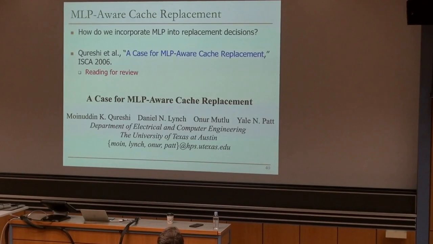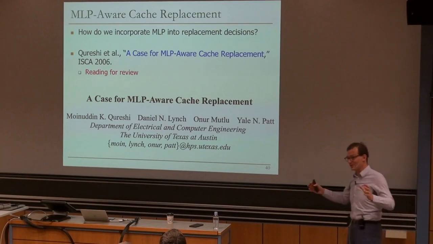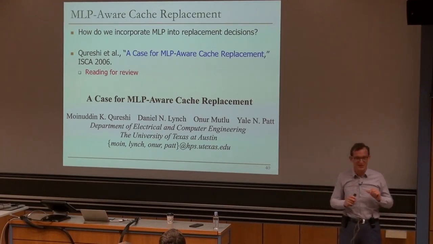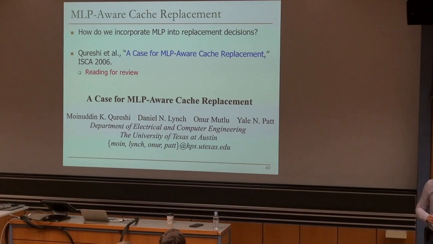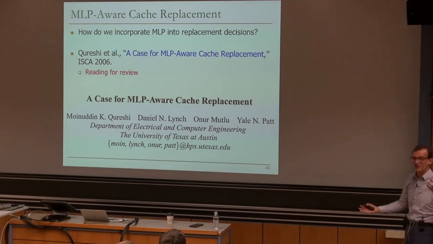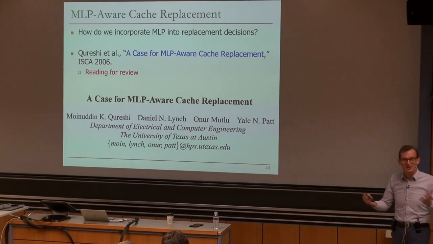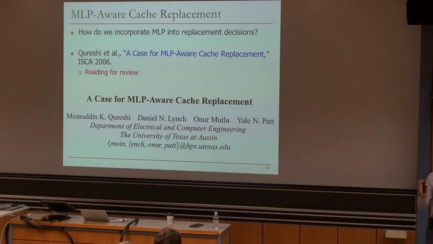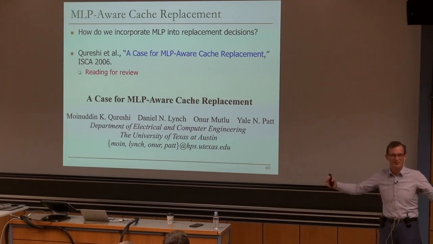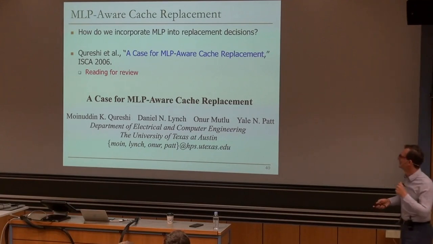And I think this is a very nice insight. You can actually read the paper. It's going to be a review paper. Of course, there's a lot of complexity that gets into this because this is not the only consideration in caching, right? Reuse is also very strong. You need to also take into account reuse. You cannot just take into account cost. How do you take into account both of the metrics in making a decision? It turns out there is no single equation, at least we couldn't come up with one, that makes both of them nice. So we actually went on to develop a hybrid replacement policy that basically picks between two different policies. Okay.